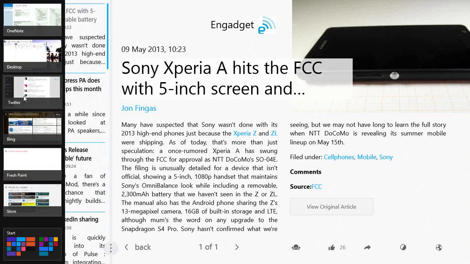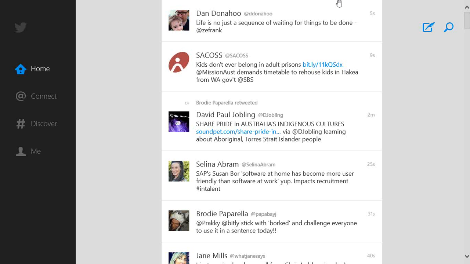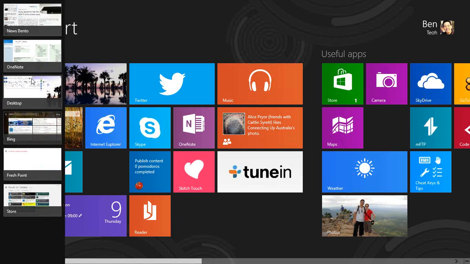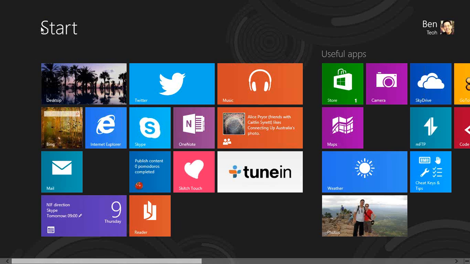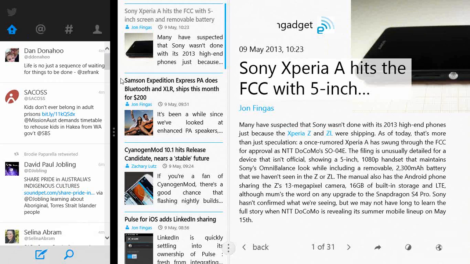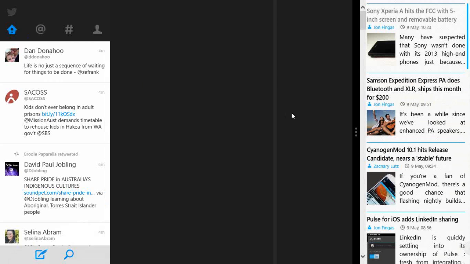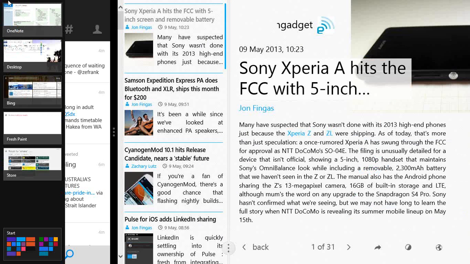So let's bring up Twitter again. Okay, so I'll drag this across, make it smaller. Use Bento. It's got this smaller version and then the larger version, and then I can switch depending on which size that is. Okay, so this really works when you want to work with two apps. If you've got an app already open, you would just drag.